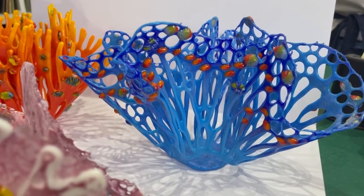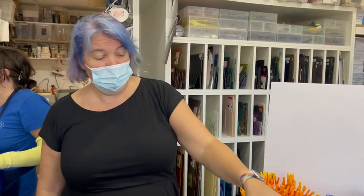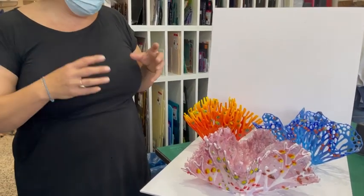I mean, these are great techniques. If you want to buy either of them, they're really good techniques to get and have a look at. They're such fun. The links to those are both at the bottom. And if you don't feel that you can afford a technique and want to try making a piece of coral, this is also a lovely way to do it. So they're both really good ideas.